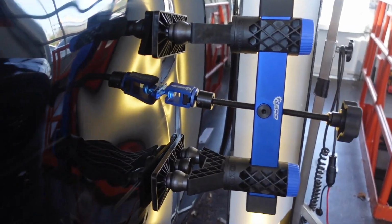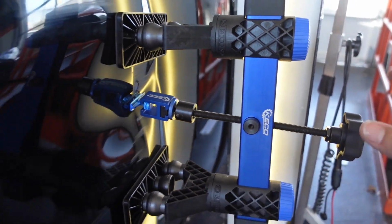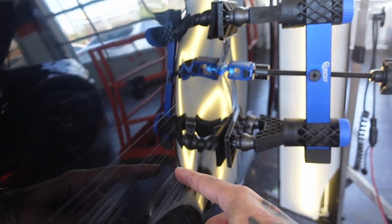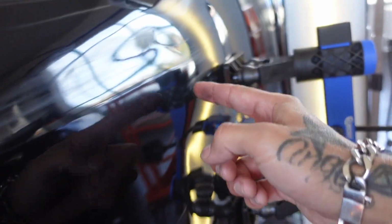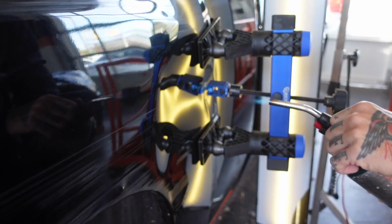So I got the puller just sitting here. I got a little bit of pressure here on this tab. I'm gonna go ahead and crank on this wheel, see if we can get any of this metal to move. Once I get a good amount of tension on that, I'm gonna come through with my blending hammer and start knocking out this buckle here on the back side of this dent. I'm gonna go ahead and apply a little bit more heat to this.